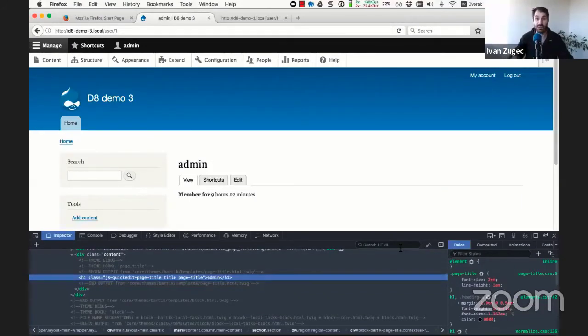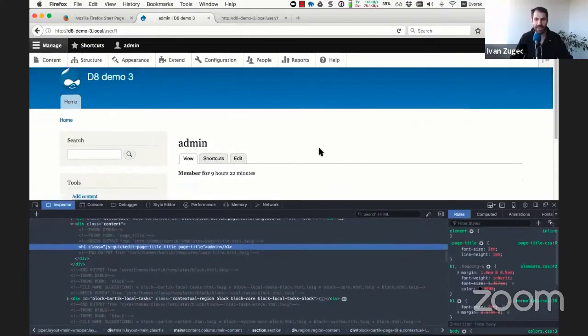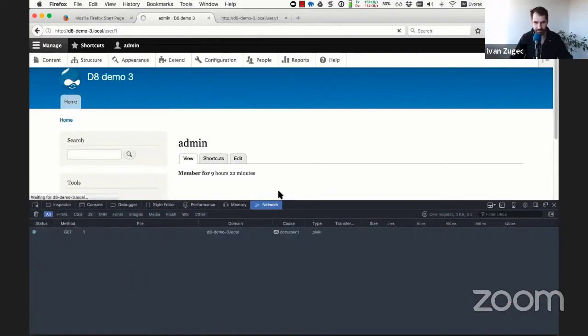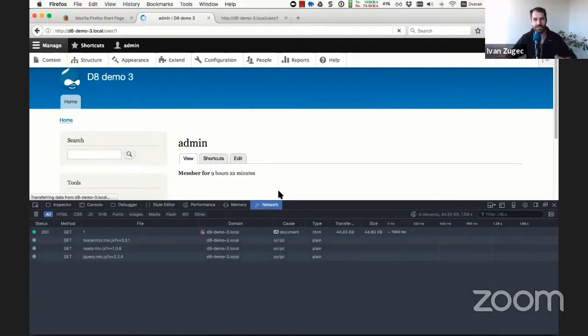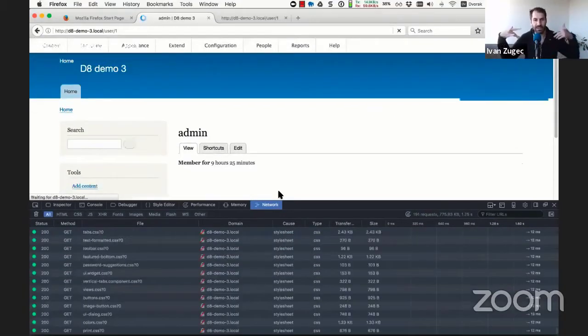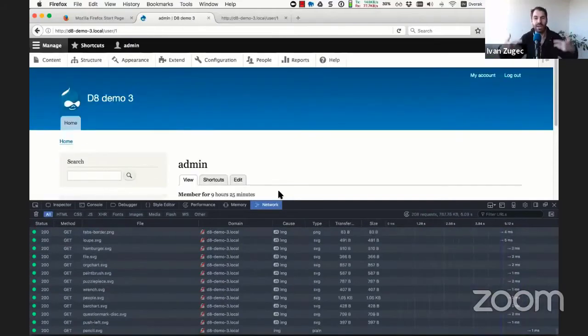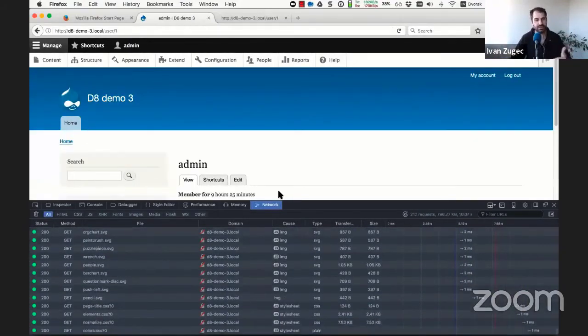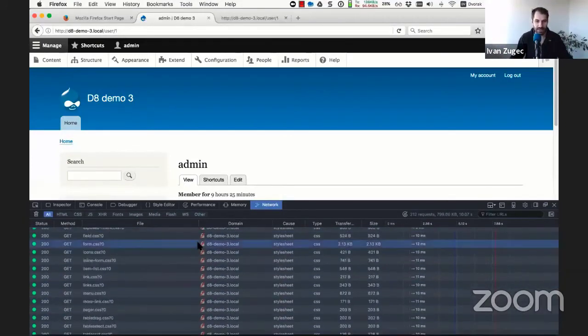I'm just looking at my little list here so I don't forget anything. So the next thing I want to show you, and this is something new in Drupal 8, and I mentioned that Drupal likes to cache things. Now, some people say that Drupal 8 is much faster if it's hosted properly. So if you are using a reverse proxy like Varnish, or a pretty good CDN like CloudFront, it is much faster.